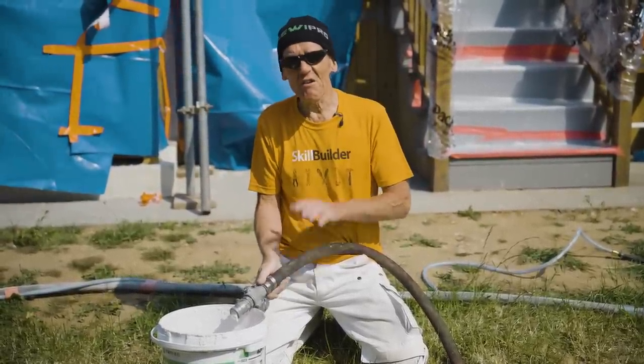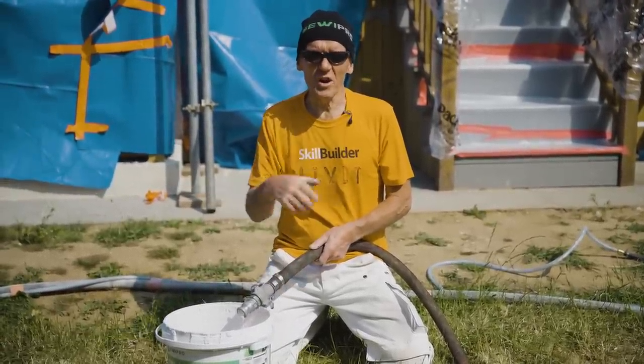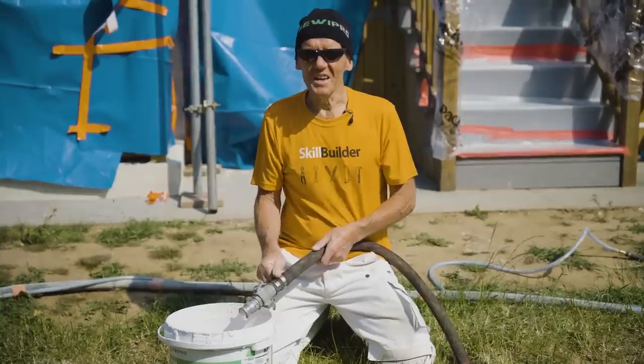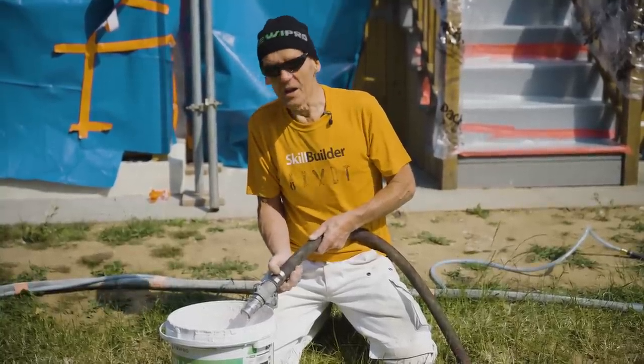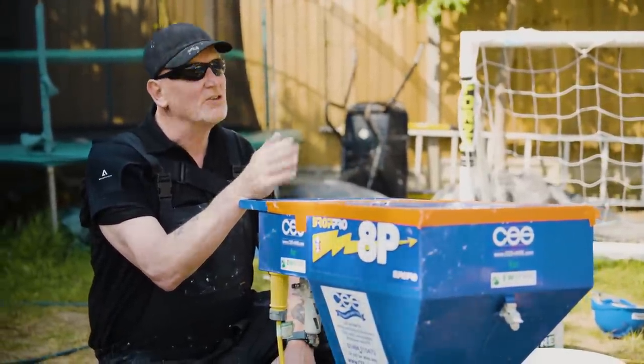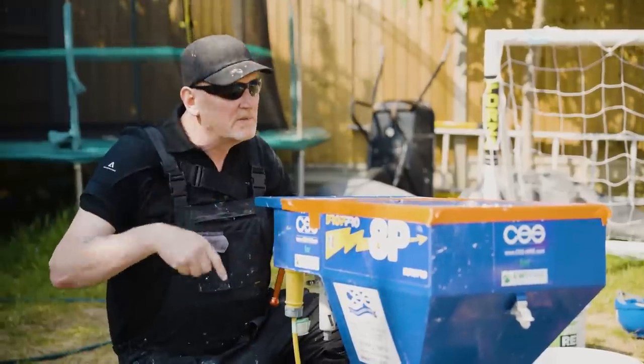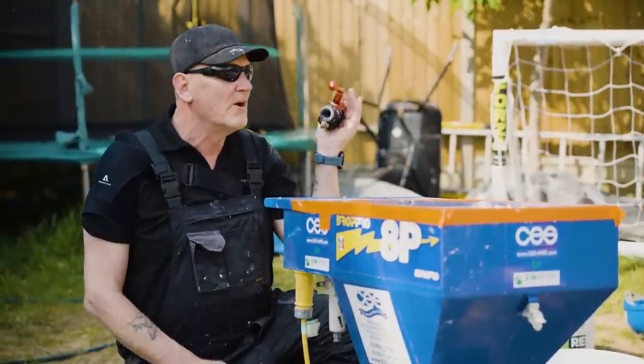So it's very forgiving in that way, which obviously doing it with a trowel, even when you've got 2 or 3 people, is hard work in the warm weather. So what I've done here is I've reversed the machine just to take the pressure out of the pipe. So when I clean the end, I've not got product continually coming out, so I can fit the gun neatly.